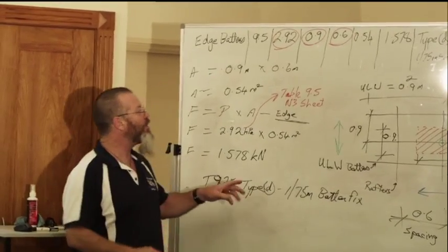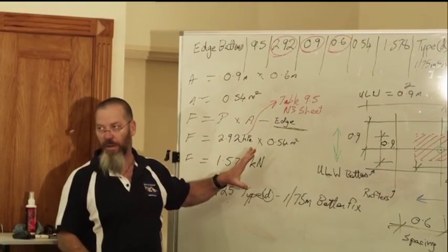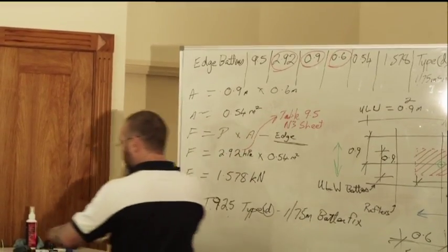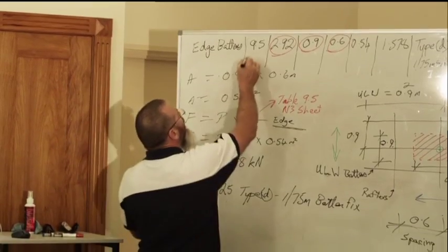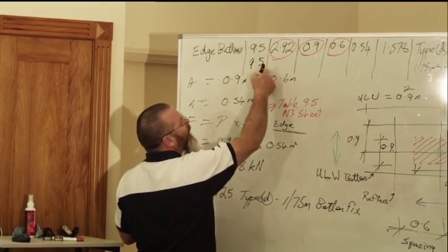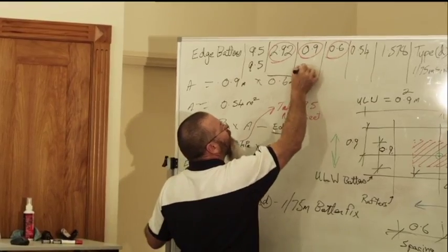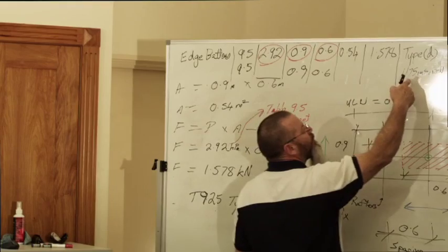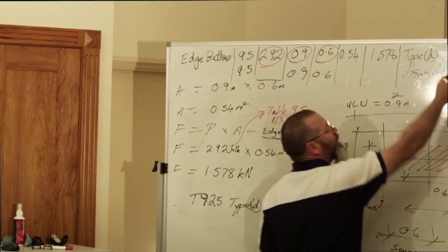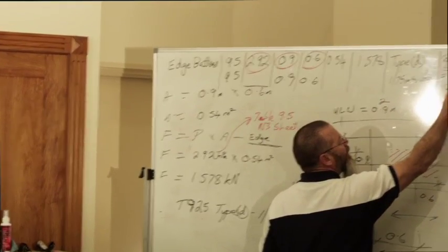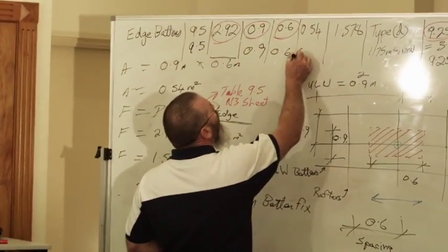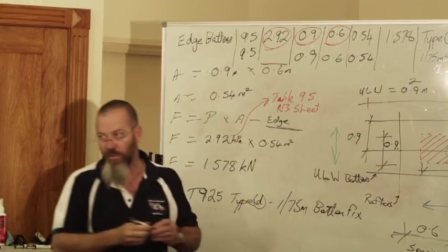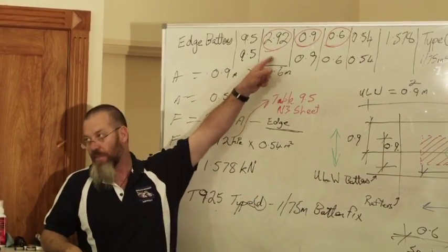So then what you'd do, you've already half started this one now. You'd go back to here. You'd still have the same for your next one, your general area one. You'd still have 9.5. You'd have a different pressure. You'd have this the same, this the same. Probably a different one here, but it'd still come from 9.25 here. The area is exactly the same with general and edge battens. The only difference is the pressure.